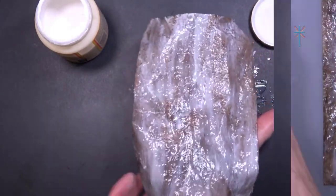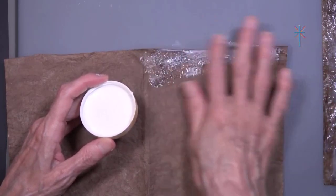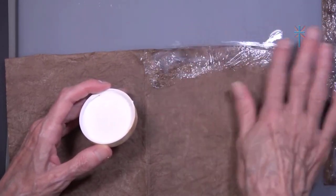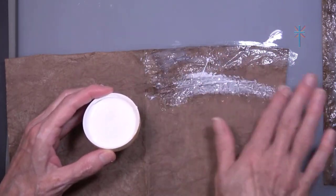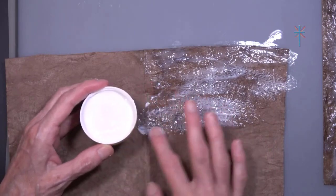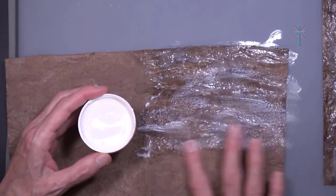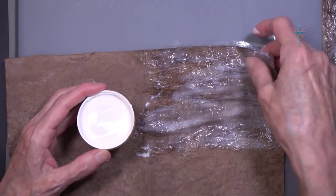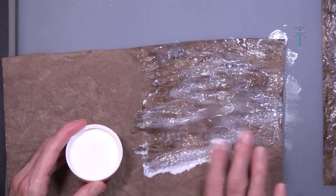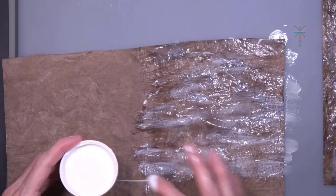Okay, what a lovely mess we have here. I am such a slob. It's curling on me already. I can see why some people do water this down a bit, dilute it, because even though it's liquid, it just spreads out better. I think that's why people do it. Now the hazard of this is that it might wrinkle and fold. That's what it would do, by the way, if I sprayed water on it. I think, didn't I spray water on that small one?